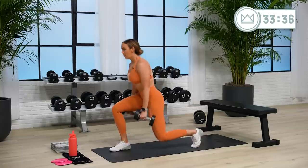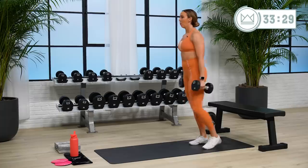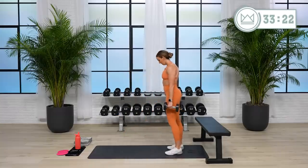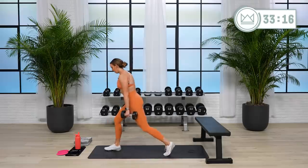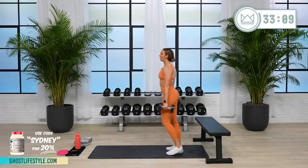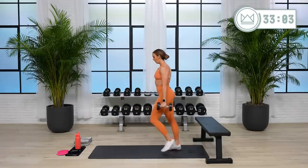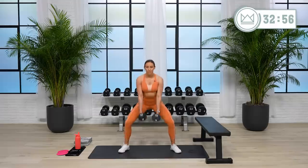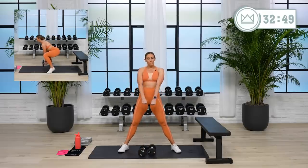Good, very quad dominant here. And if you can, tap your knee down twice. Touch, touch, push. Good work. Eight, seven, two, good. Sumo squats, heel lift at the bottom. So you're here, sit, lift, stand, okay? Start here, you can go heavier, one dumbbell or two.